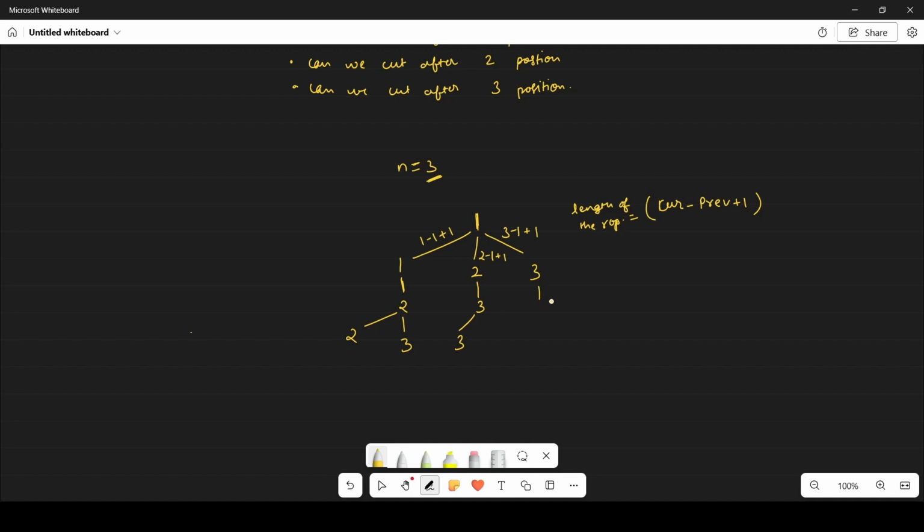And here also you will call your function from the next length, that is 4, and there is no 4 for this, you are out of range, so that's why you will return 1.